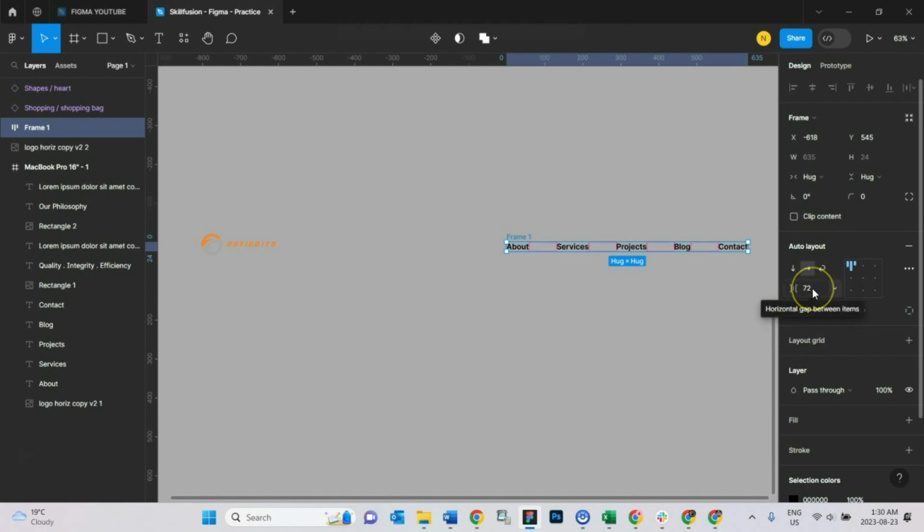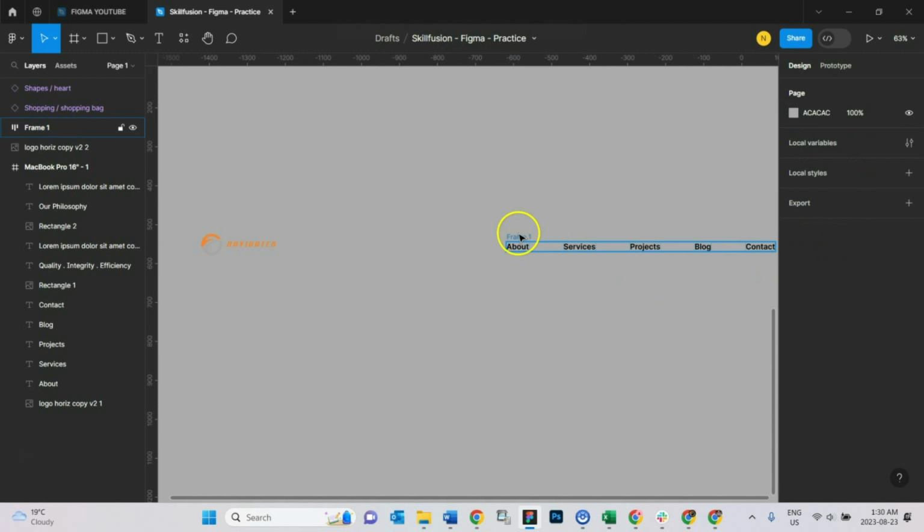Now if you hover your mouse over 72, you'll see that inside the frame itself, some purple or pinkish rectangles pop up, which represent the exact gap between the items. Let's see what happens when we shift it up to 90. There we go. So the space is a little bigger.